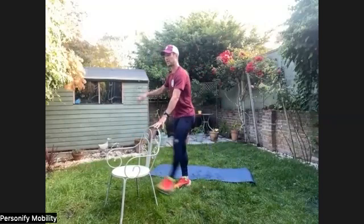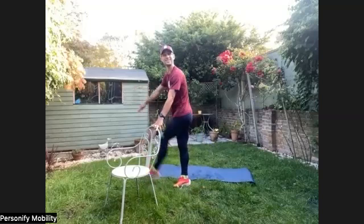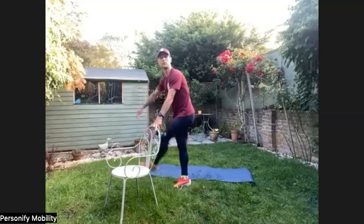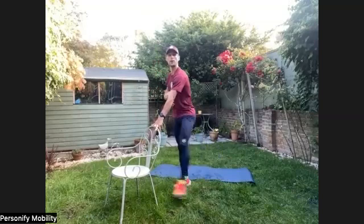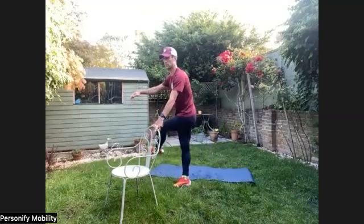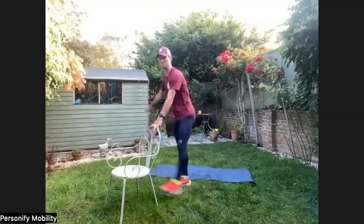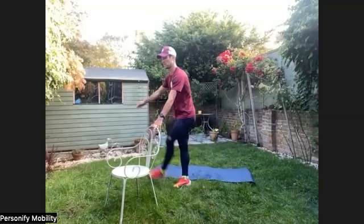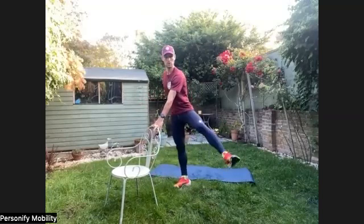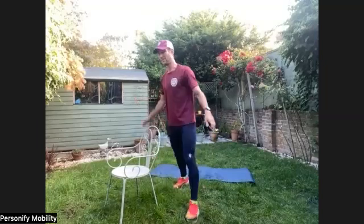Across your body, just checking that your toes are facing forwards throughout. They're not rotating at the end of the movement, and thus not getting the full stretch out from your hips. Good. So it doesn't have to be a ball. It can be anything of a small object, similar to that of a tennis ball. 2, 1. Fantastic.